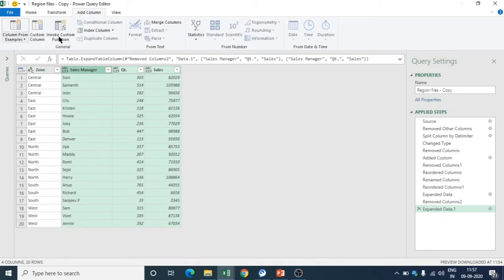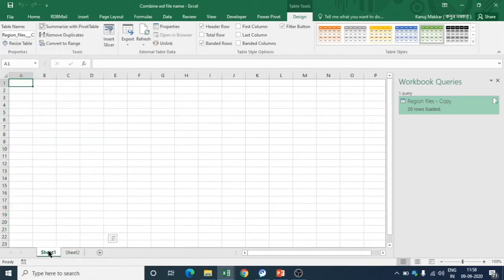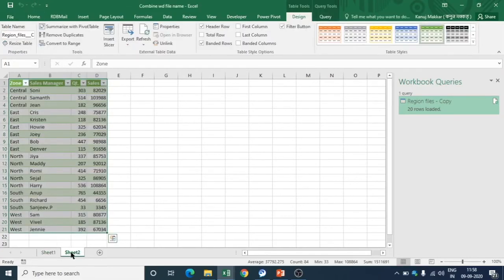Okay. Now if I just close it and keep it, your data has come in Excel and you can do any other analysis. So this was it. Okay. This was the way using the code, a simple line of code, you can do this. Now earlier I told that I will give you a jugaad tarika also, right? Okay. So I will just keep it like this, way 1 to combine files.